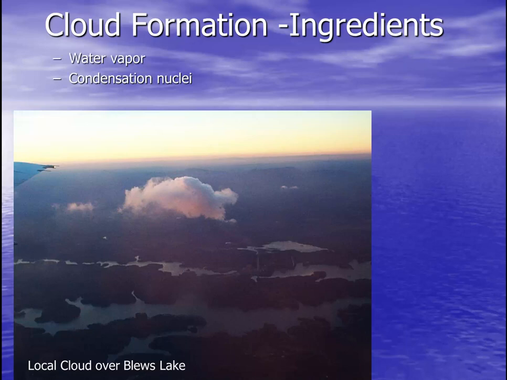We need water vapor and condensation nuclei. In this image, I hope you can understand that water vapor must be plentiful in this area when we have this large of a lake. Condensation nuclei — what's with that? Well, these are the particulates in the Earth's atmosphere: things like microparticles of ice, salt, dust, and smoke. Water vapor does not condense in pure gas — water vapor condenses on surfaces. So we need to have small surfaces onto which the water may condense. In this case, smoke from the power plant provides the small surfaces on which the water vapor can condense.